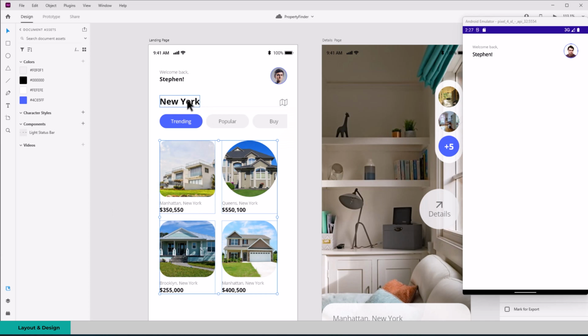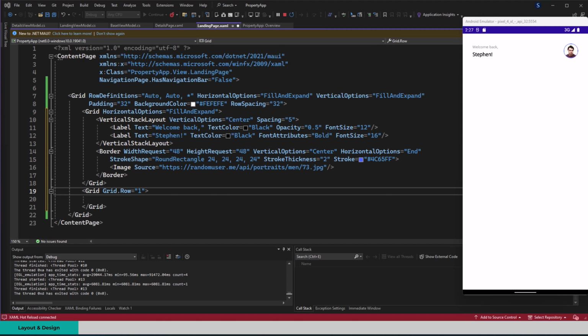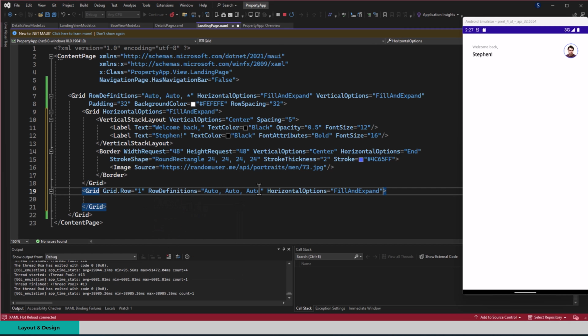So this is the grid. So we're going to have a row for this part. The second row is probably going to take this line, and the third row is going to take these headings. So going back to our design, we're going to have 3 rows: auto, auto, and then fill and expand.